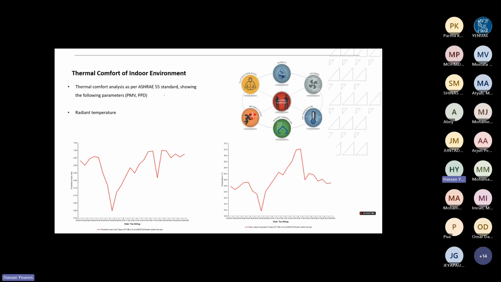Thermal comfort, you could also do, again, if the software has that capability. It will look at the radiant temperature, which is the surface temperature in a room, the air temperature, the air speed, the humidity, the clothing level. If you put people there and they're all wearing jackets and coats inside an office, then they're going to be very comfortable at 24 degrees C probably. Look at the metabolic rate, which depends on activity level. If it's a gym, it's going to be higher than an office. The lowest will probably be a bedroom where people are sleeping. It will show you the predicted mean vote, and you'll see whether you are compliant or not with the ASHRAE Standard 55 thermal comfort standard.